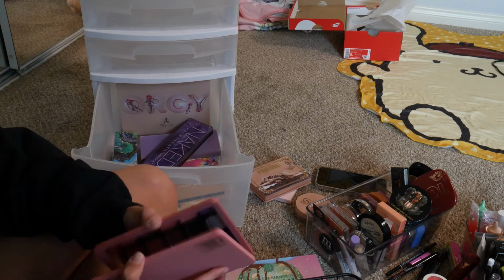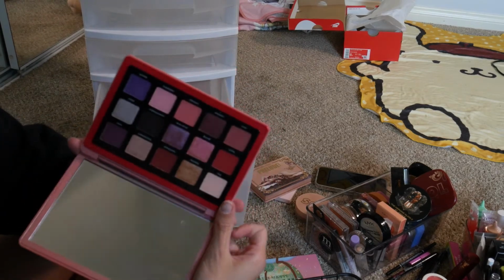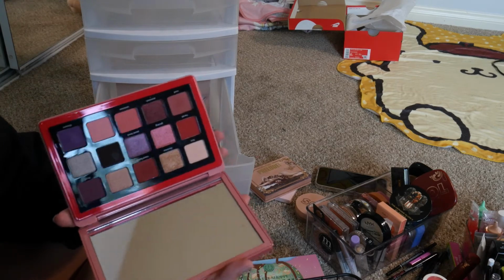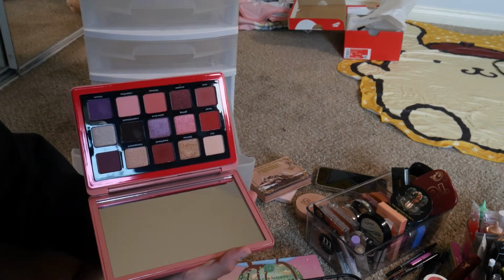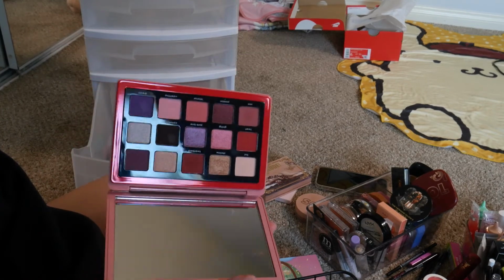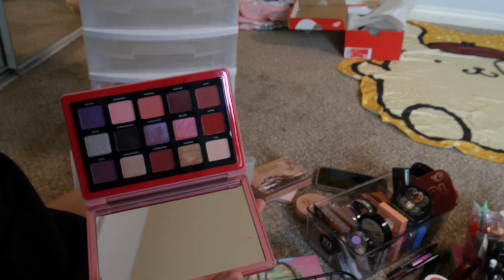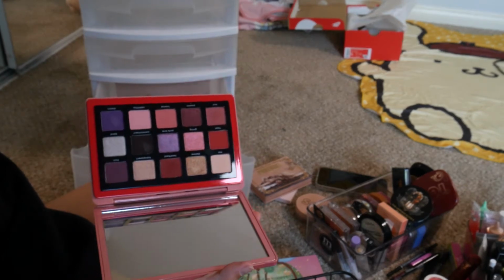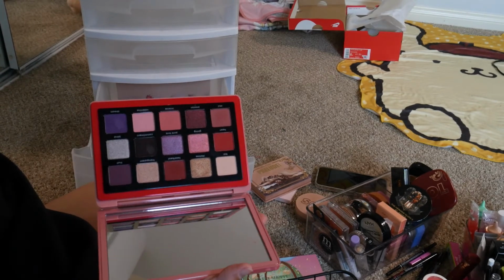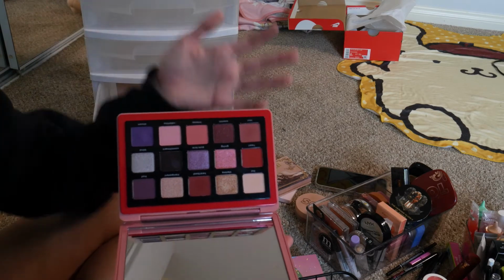And then I have my Natasha Denona Love palette. This is one where I think you guys have seen this one the most. And again, it's like my Norvina palette, where it's these pinks and purples with darker tones. So I think I'm going to leave it in my basket to replace my Norvina palette and see if, I don't know, I don't think I'll ever declutter my Norvina palette, but I don't know if you really need both, but it definitely gives you 2 different things.